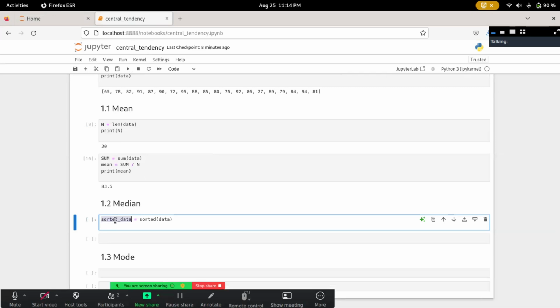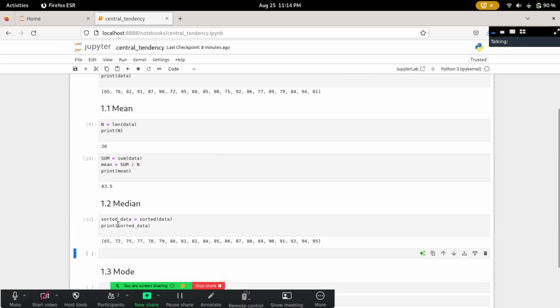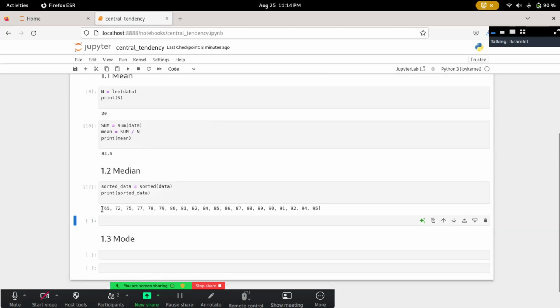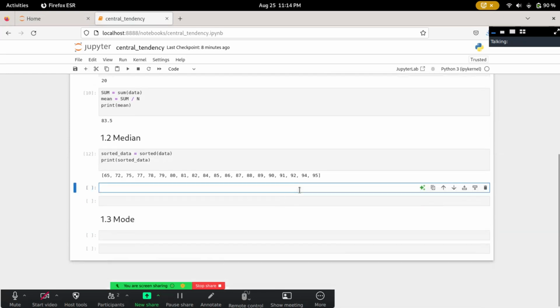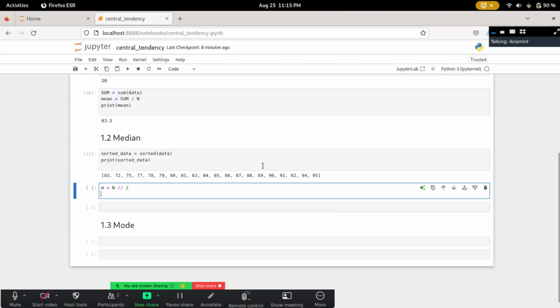If we print it, okay, now this data is sorted in ascending order. Now if we want to calculate the mid index, we will divide n by 2.